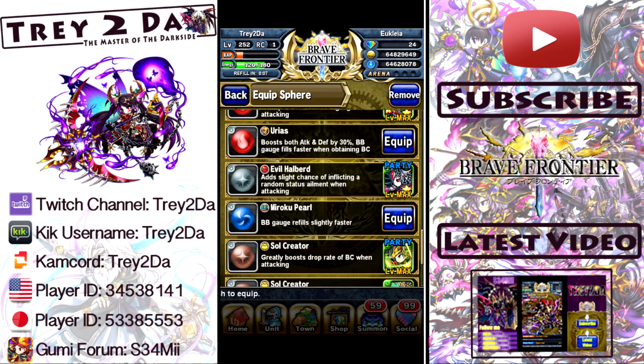So Evil Halberd here is actually a pretty good sphere. It has a slight chance of inflicting a random status ailment when attacking. There are better spheres than this one that do that. But you mainly want to use this on units that can help deal more status ailments. For example, I have it equipped to my now Mika.